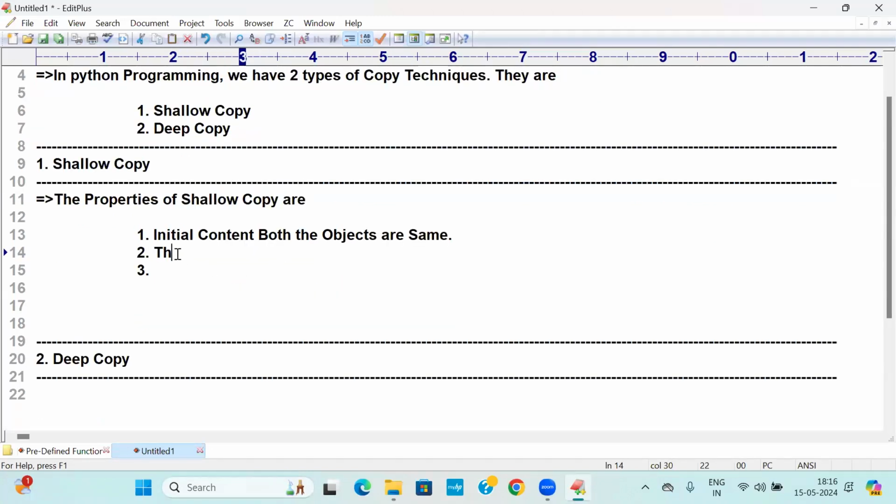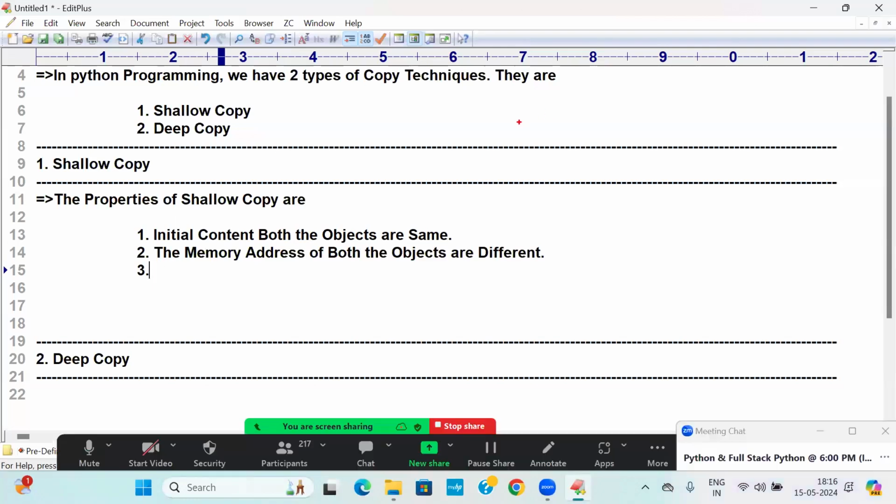The second one, which is very, very important: the memory addresses of both the objects are different.